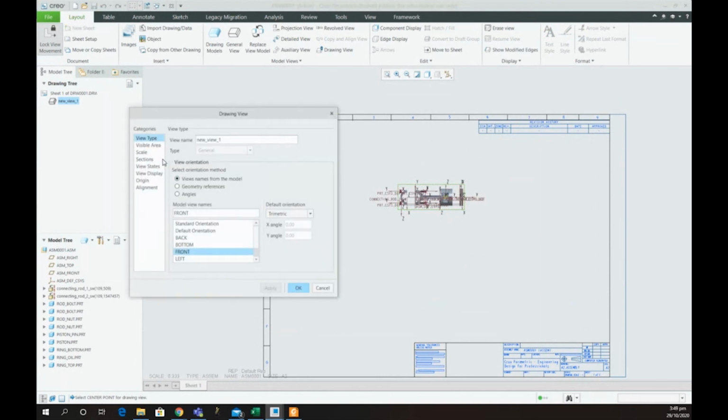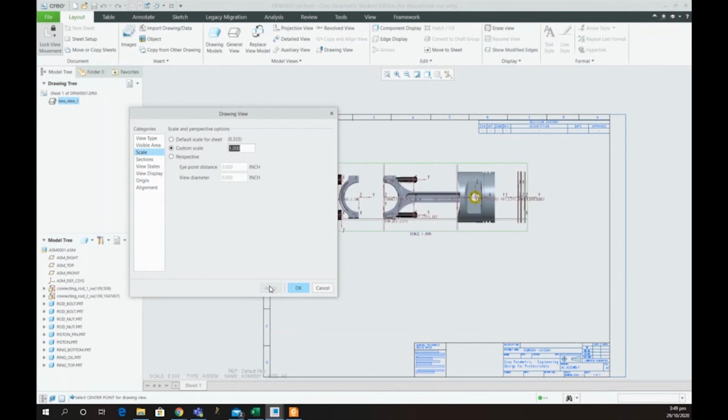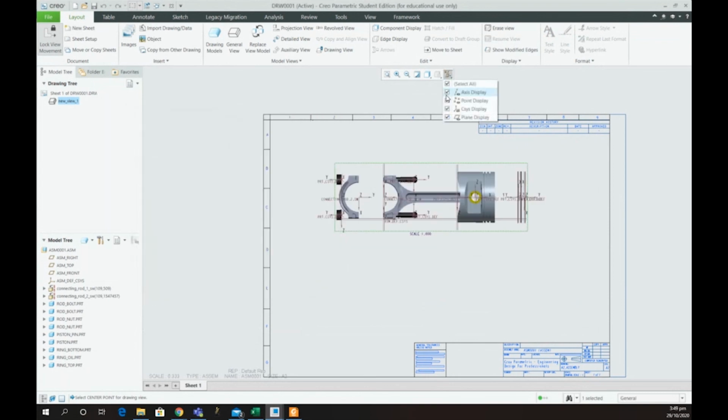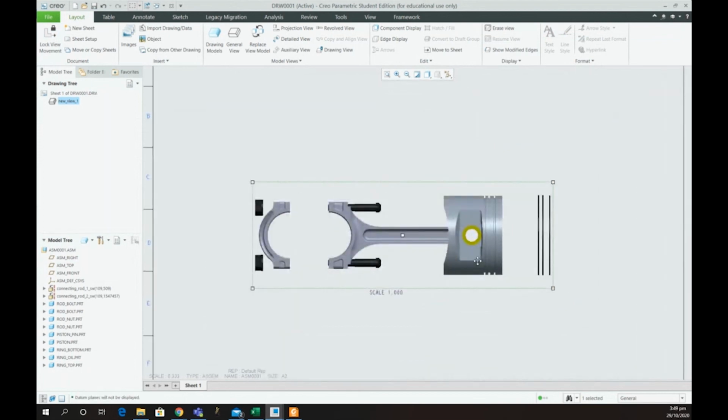So I would just change the scale so you are able to see. Let's make it 1, that is quite good. And the views are not imported as is as I did over there into this drawing. So you can change that over here too.